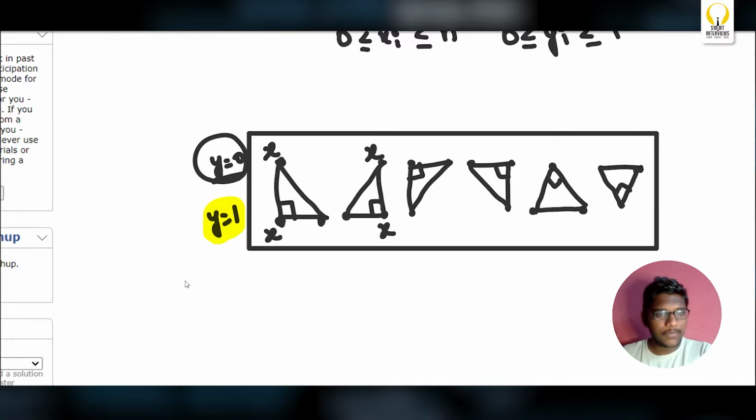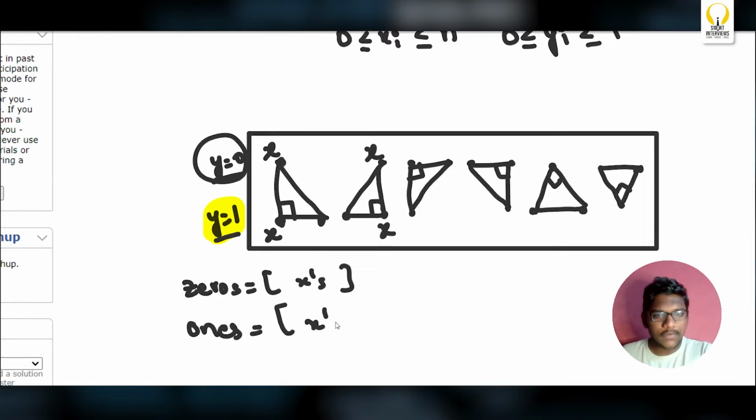If y is zero, we'll consider some zeros and keep adding all the indices of all x's. And for all the coordinates with y equal to 1, we'll store them in some ones. And again here we'll store all x's.